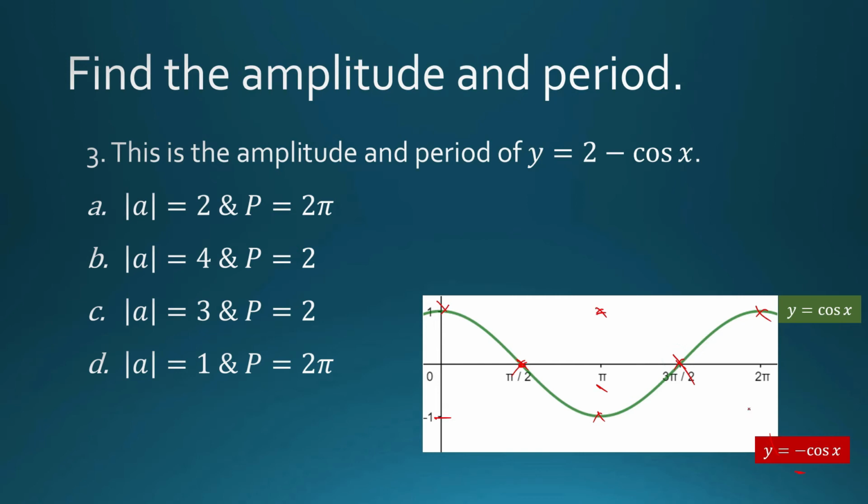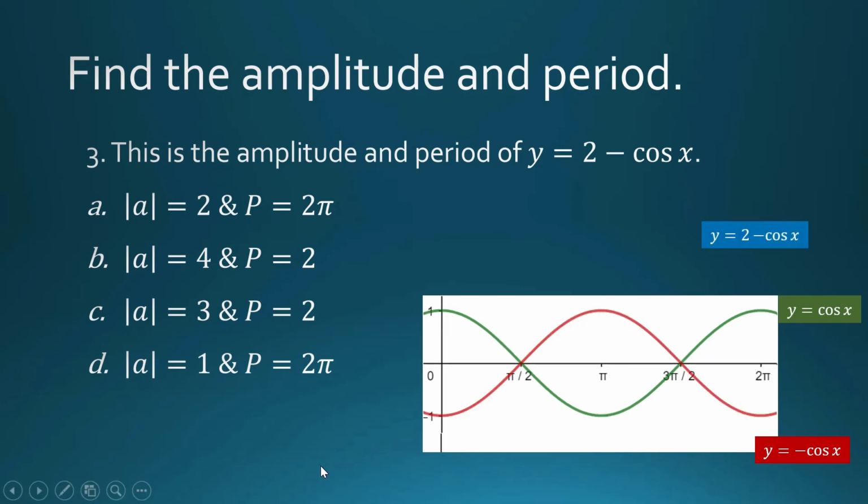Again, that is an x-intercept. When x is equal to 2 pi, cosine of 2 pi is 1. But again, you will multiply negative 1. So it's going to be negative 1. And then you will trace a curve through those points. Okay? Now, what will happen when we add? So this one is the same as y is equal to negative cosine of x plus 2. We shall add 2 to this. So it's like we are going to add 2 to all points, to all y coordinates of this graph. So what's going to happen is our graph is going to move upwards by 2 units.